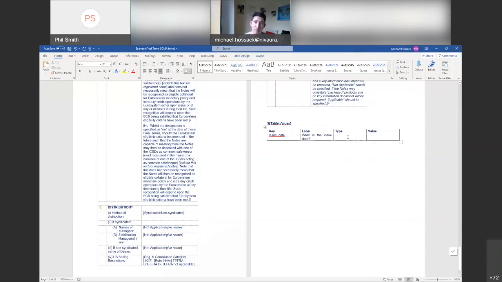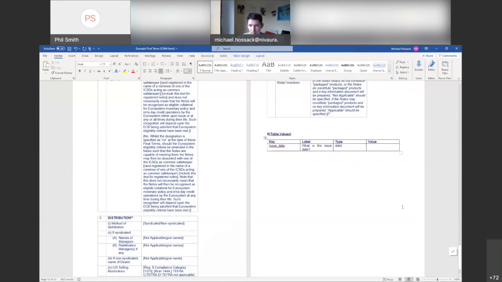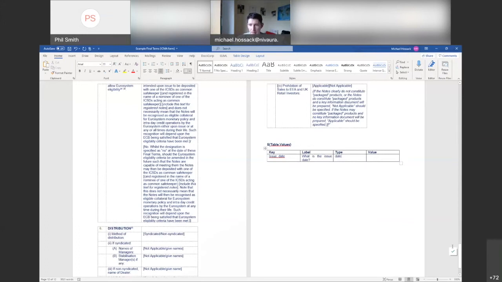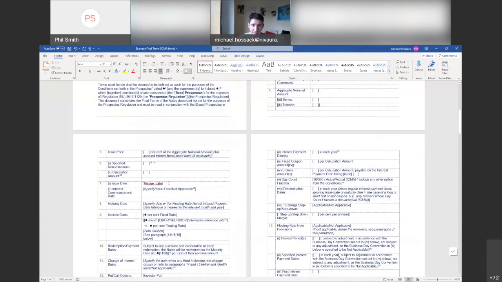And then type. GLML tags can have different types depending on the kind of information. So we have date type tags, percentages, money, numbers, text. Again, all explained in the user manual. Here for the issue date, that's a simple date type tag. And then there's this final column on the right, the value column. That's just in case we want to include any default value. So just by completing those rows in the table at the bottom, and by typing this into my document, I have input a GLML tag into my document.